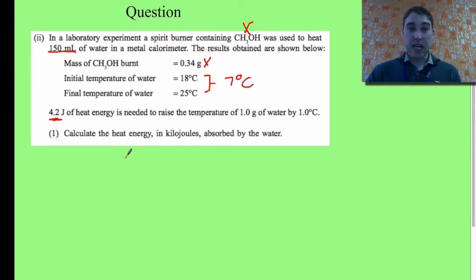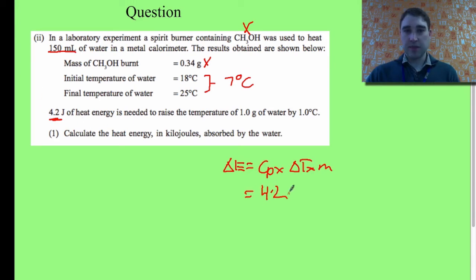So now we can calculate the heat energy. This is just the energy that's going out in the reaction. It's not the amount of heat energy in kilojoules per mole, so it's not a delta H value, it's a delta E. It's a change in energy value. Now I'm going to put all that information into the equation. Delta E equals specific heat of water times the change in temperature times the mass. In this case it's 4.2, which is our value from over here. Our change in temperature is 7 degrees from here. And our mass of water, 150 mL of water weighs 150 grams, so it's 150.